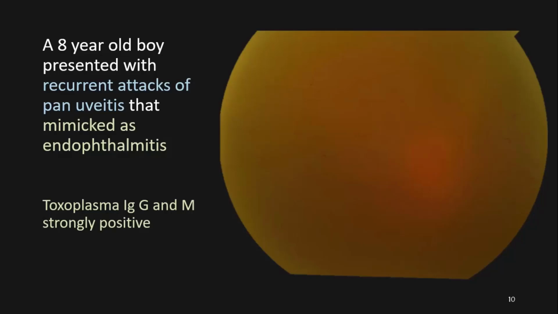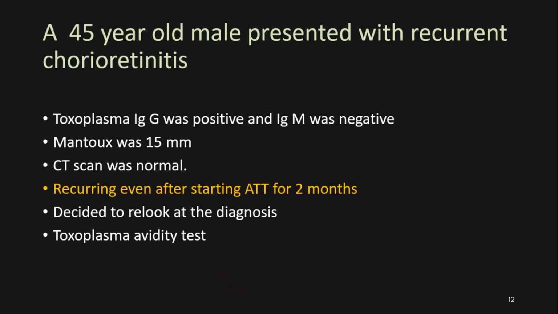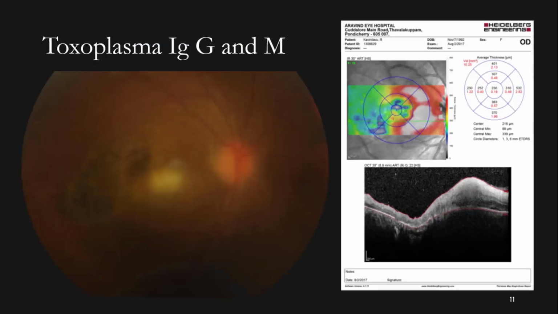So what I thought was, being a child, could it be a toxoplasma, and ordered the toxo test. It came out to be positive. And believe me or not, after starting that toxo treatment, this was a fundus picture. So what do you see? Again, there is a lot of scar. At the border of the scar, there is retinitis. And this was our original picture, where you can see a beautiful retinitis as well. So what is the learning from the case?